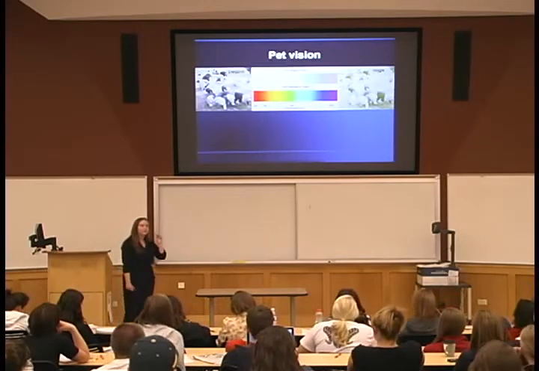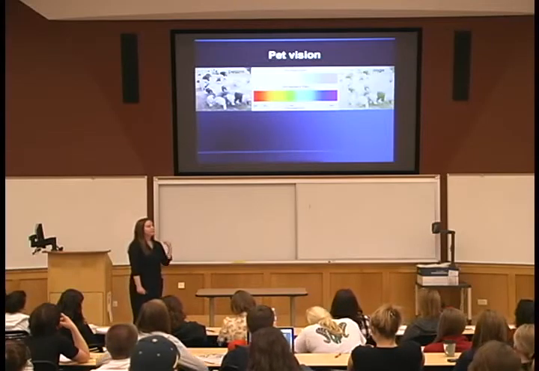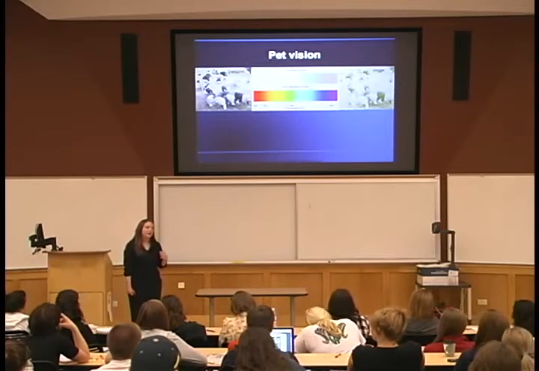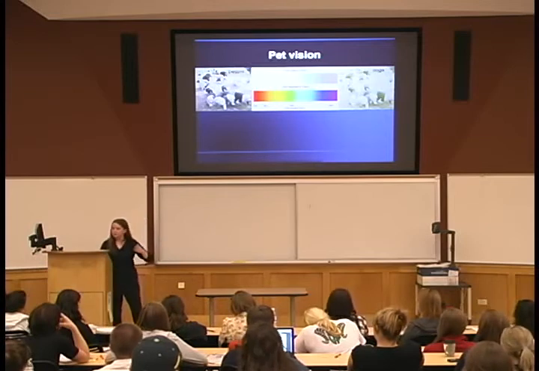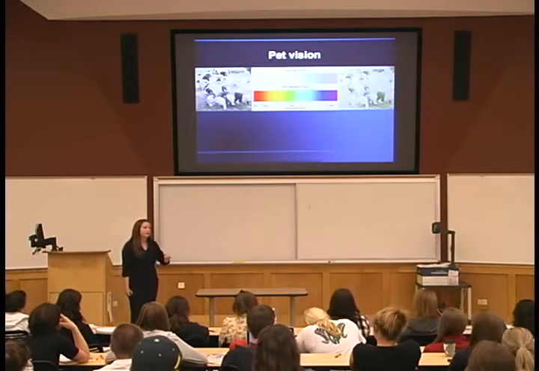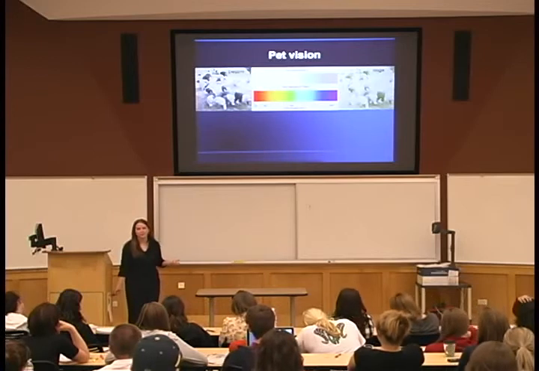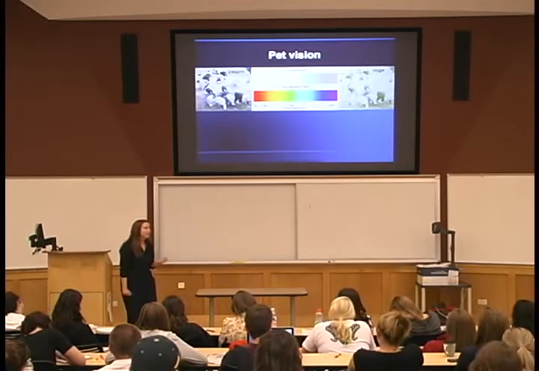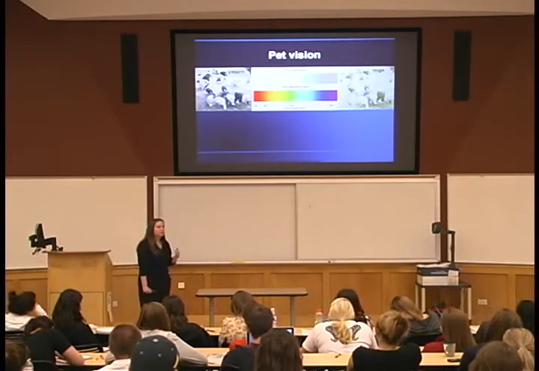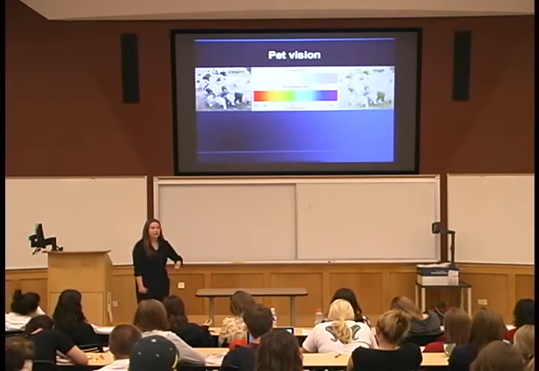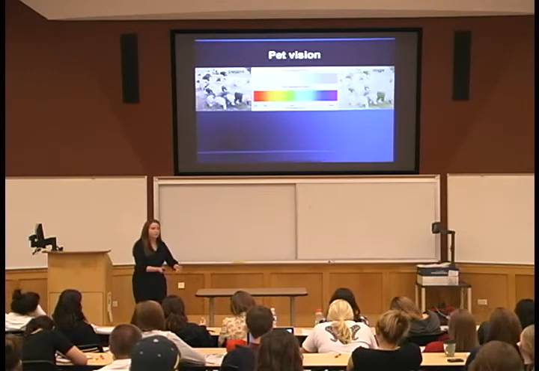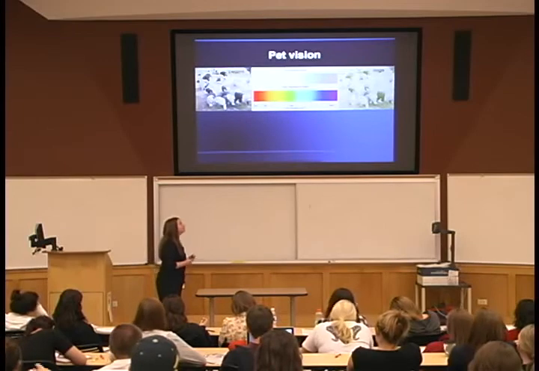Also, some trivia for the dogs and cats is they have this structure in their eye called the tapetum lucidum, which is basically a reflective layer that helps them absorb more photons in their photoreceptors. And so this tapetum lucidum is why you shine a light at a cat and it looks like its eyes glow. It's just bouncing straight back at you.